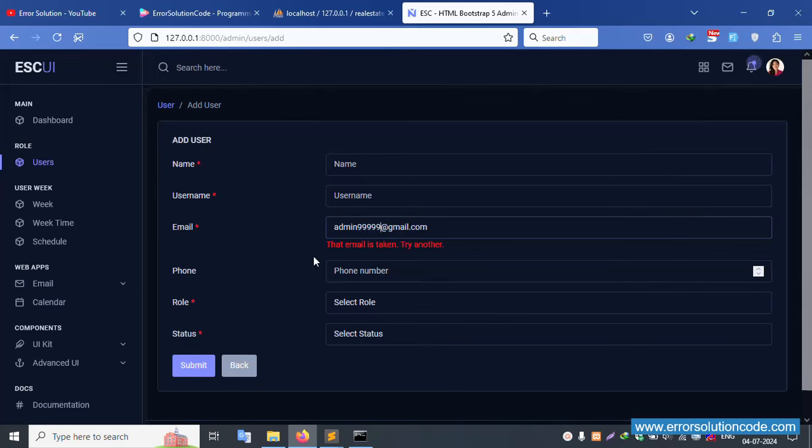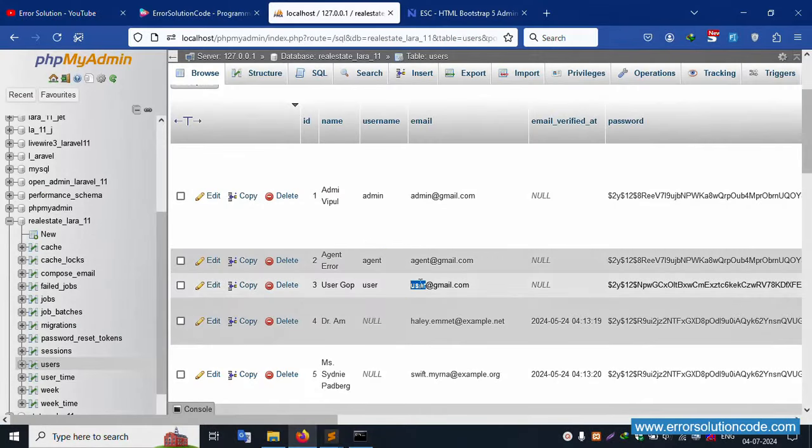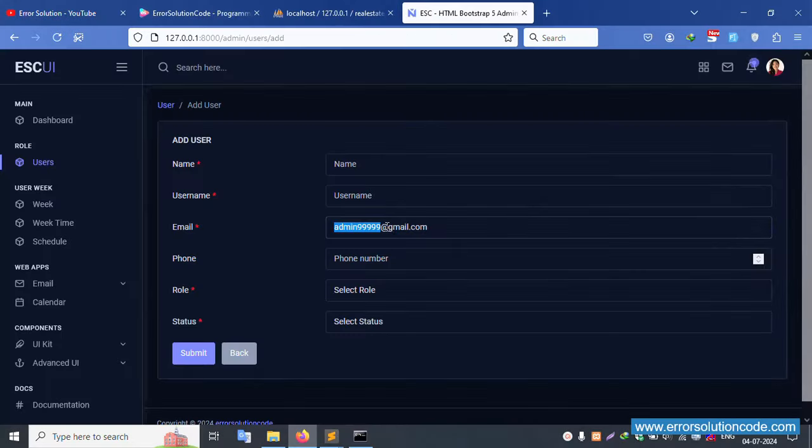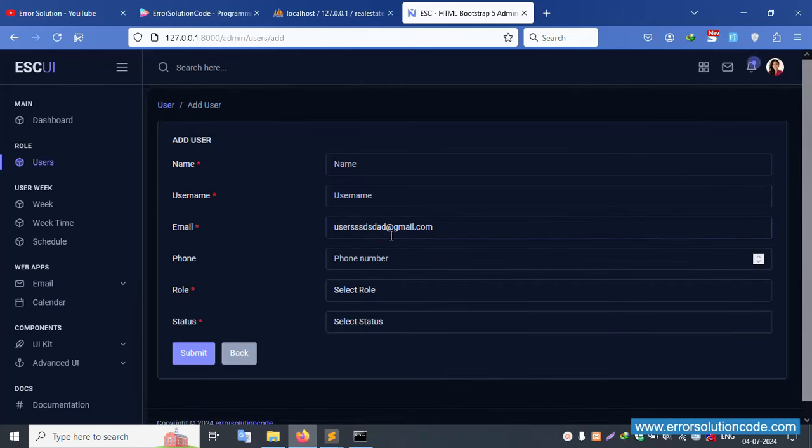Let's check this user, copy and paste here. The Gmail ID is available, taken, good. And this Gmail ID is not available, good, working.